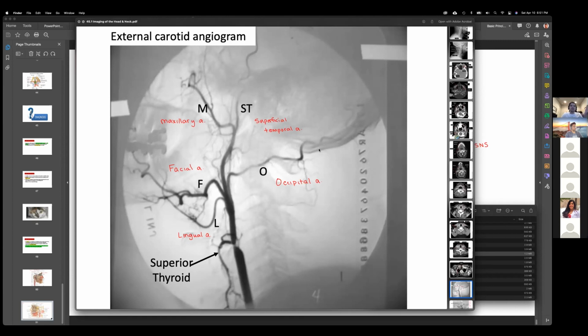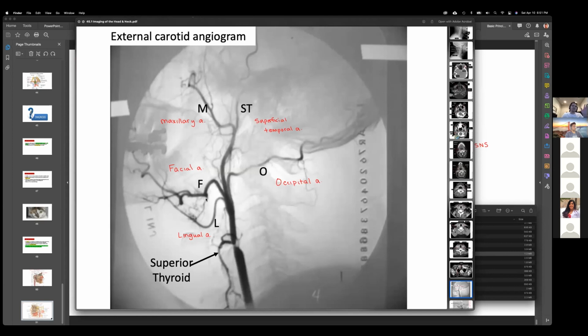So when you're looking at this, first thing to do is try to find which way the patient's facing. Eyes over here, back of the head over here. And then the superior thyroid is going to be the lower part. So yeah, I would definitely know this one too. Lingual is going underneath. Look, that looks like the chorda tympani right there, coming off the facial, joining the lingual, come down. So that's probably what that is.